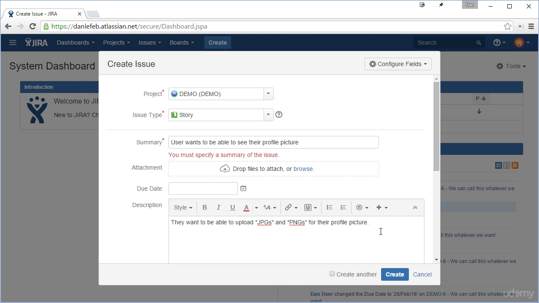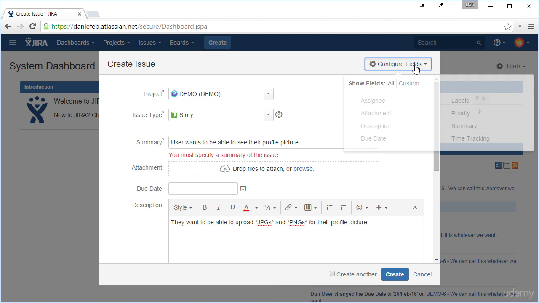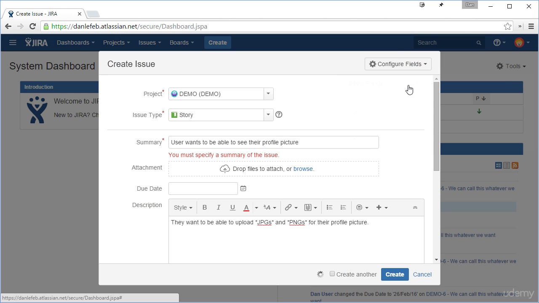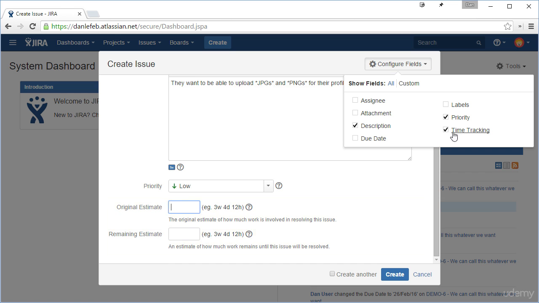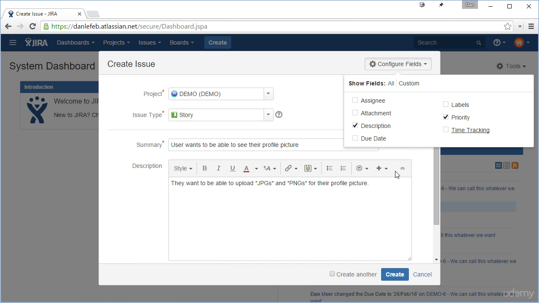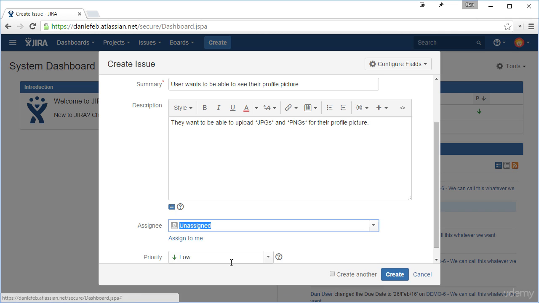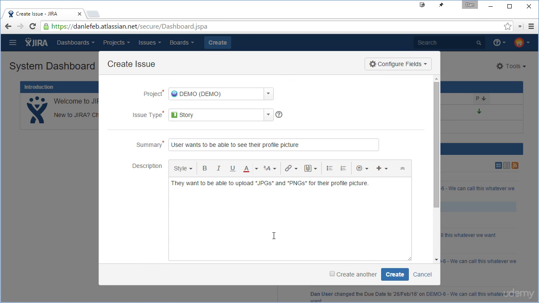If there are fields that you don't see here on the Create Issue screen, you can customize this here. So this is showing all of the fields that are available to us. Once again, the Jira administrator can add or remove fields from this list. Or we can choose a custom set. So let's say, I never use time tracking. I don't need to see that. So you see it's not there anymore. I never use labels. And this is then saved to your user profile. So this is just on your user profile, what this is saying here. We do want to use assignee because I wanted to set that to unassigned. All right, so good with this.